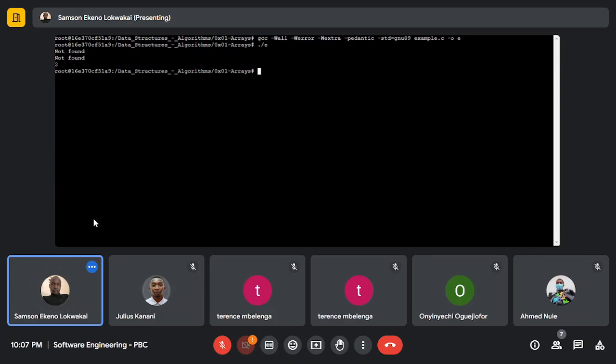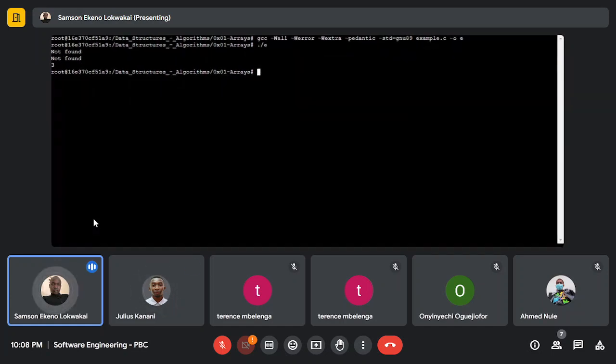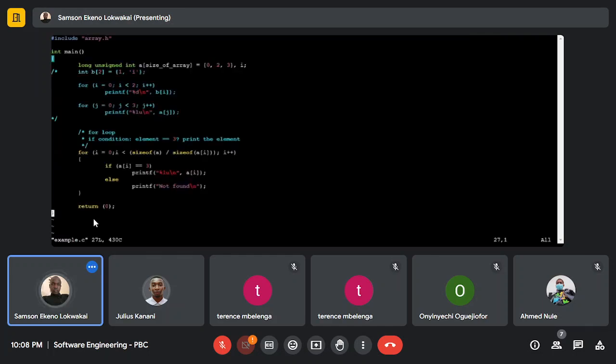So now we are able to explain why we are getting this output. Because the first time, the first element, 0 equals 3, was returning false.